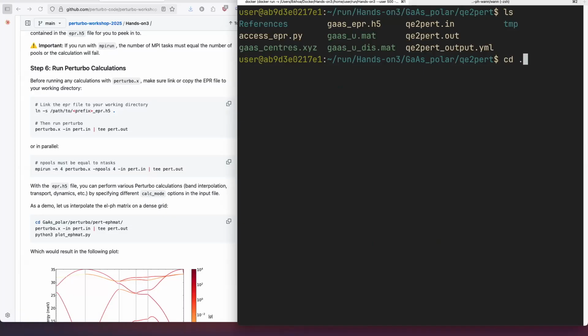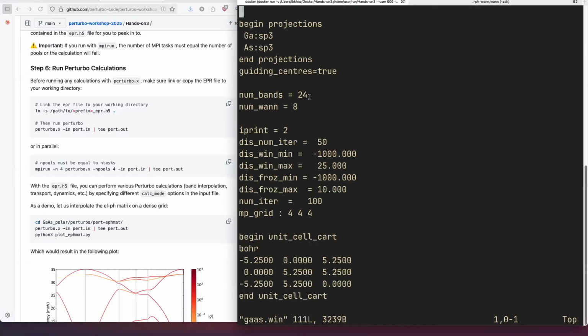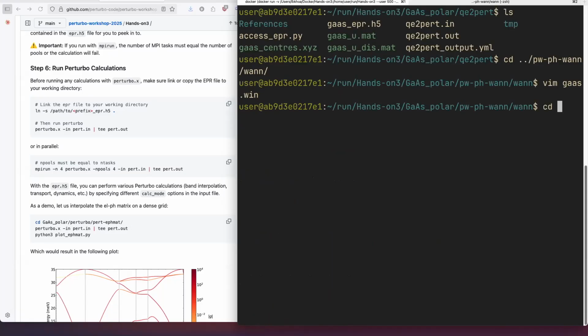Oh, those correspond to the band range you specified in the Wannier step. So if you go back to Wannier90, it will be the number of bands that you specify here. You need to take into account the bands that you excluded from the NSCF too. Suppose you run NSCF for 100 bands, then you must specify the excluded bands from 25 to 100 here. And so the DFT min max will still go from 1 to 24.